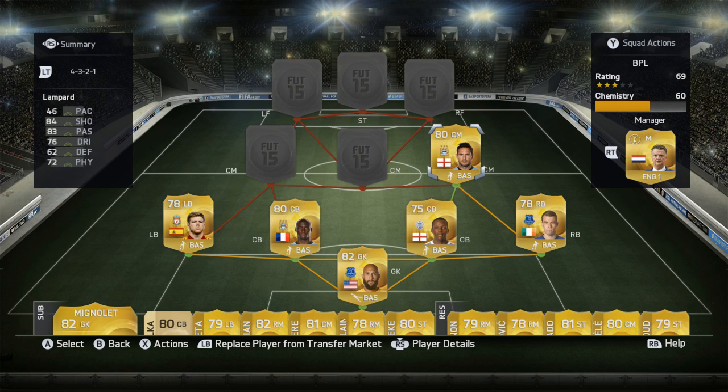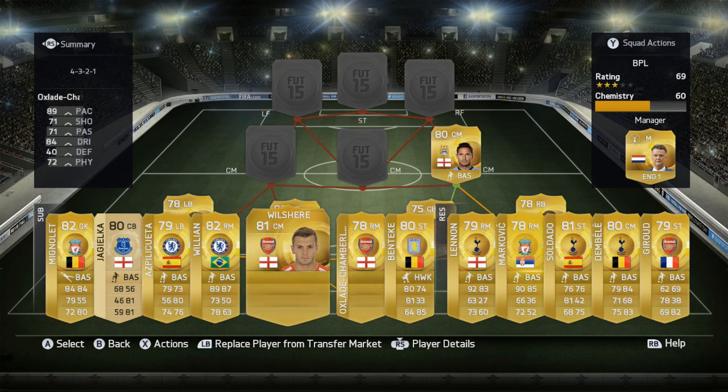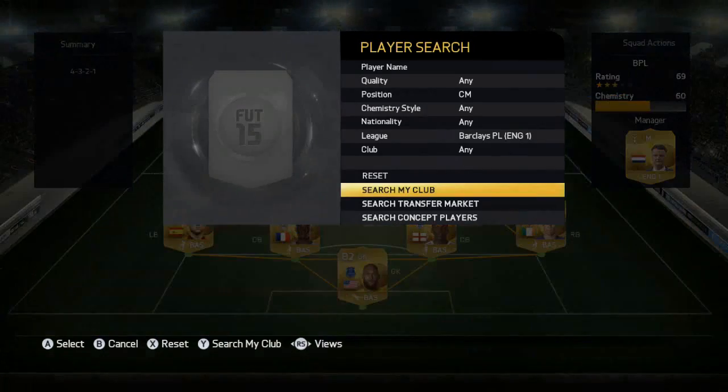But if I do get around to upgrading this team, I have bought a few players which I will be using. As you can see, Jack Wilshere, Ben Teke, and I think I bought somebody else. There he is, Dembele, which I will be replacing a few of the players on the team now with.